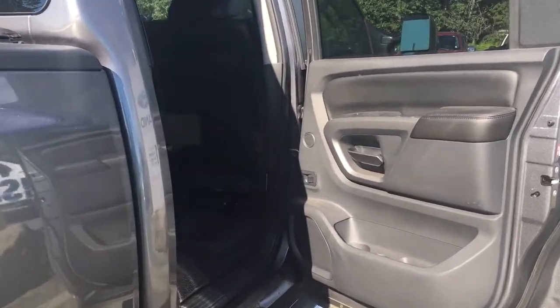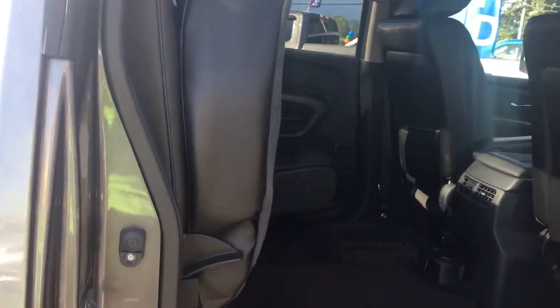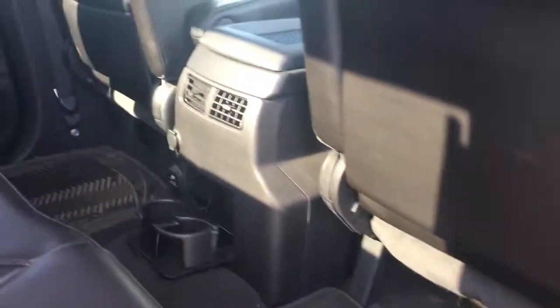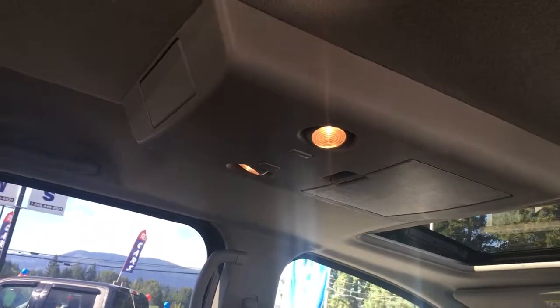There's storage and a speaker in the rear door, as well as power windows. You have seating for three in the back with a 60-40 split. If you pull the clip, the seat will go right down. In the center, you have an armrest with a couple of cup holders. On the floor, you have carpeted and all-weather mats, and in the center, cup holders, a 120 volt outlet, 12 volt, as well as air vents. In the body there are grab handles, and up above you've got lighting and a little bin.